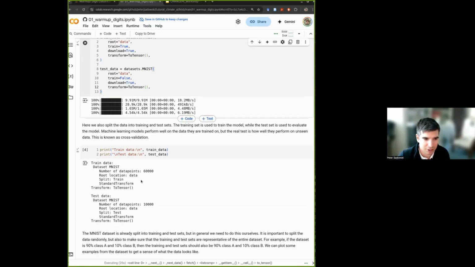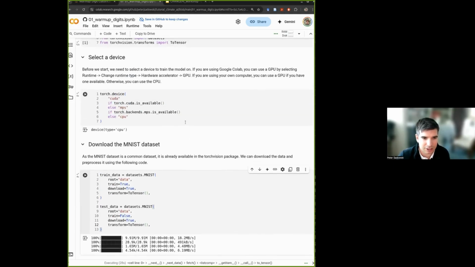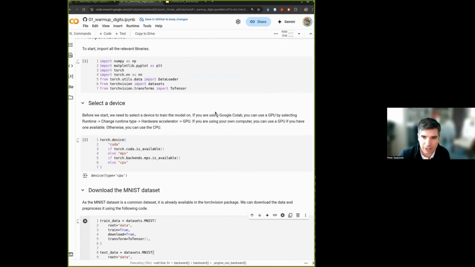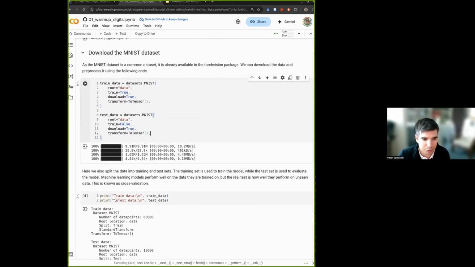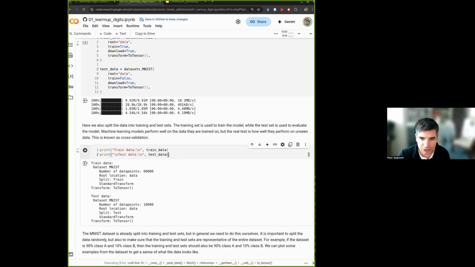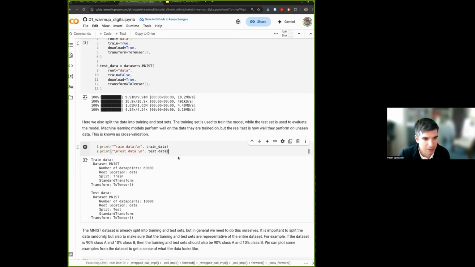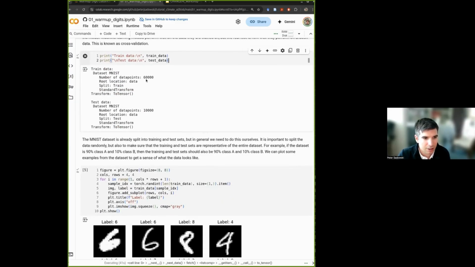It downloads it. The data set consists of 70,000 little handwritten digits in the form of simple 28 by 28 pixel images. So we're splitting the data into a training set and a test set.